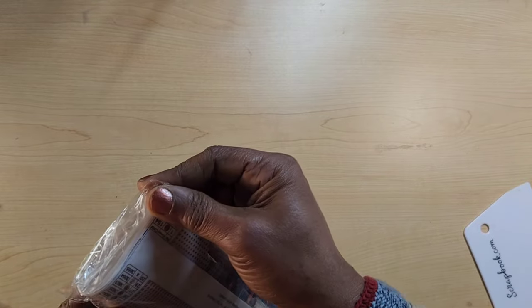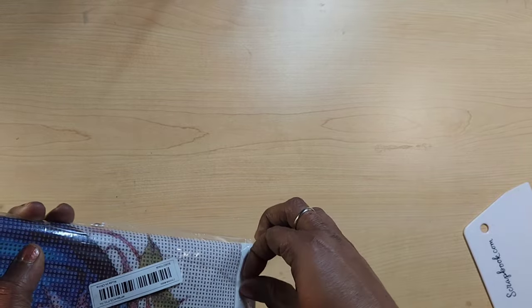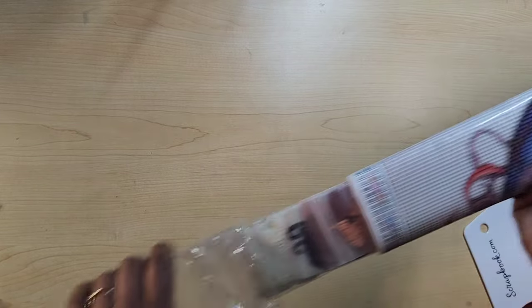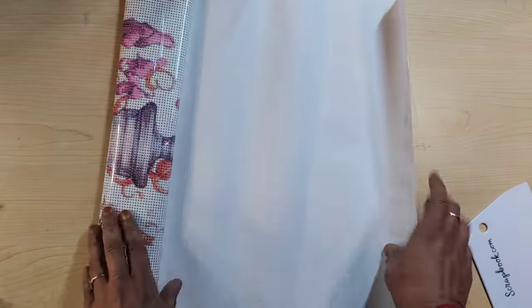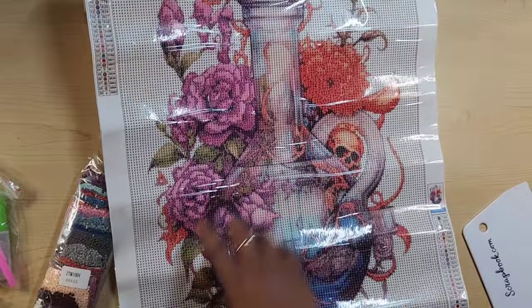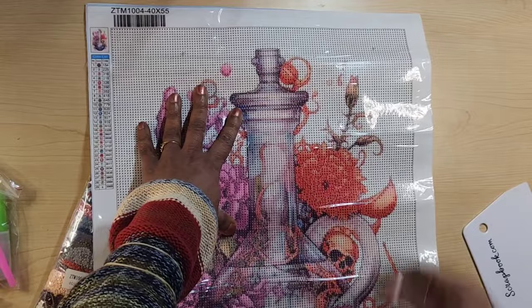Let's see here. Oh, this one's taped. I don't know if that's a bad sign or not. I'm feeling optimistic, so we're going to call it a good sign. Ooh. Let's see. Oh, potion bottle. Oh, this is so pretty. Not crazy about all that white surrounding it, but it'll really let these colors just pop.